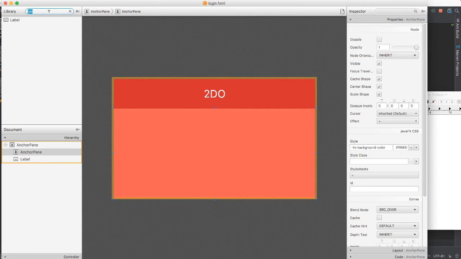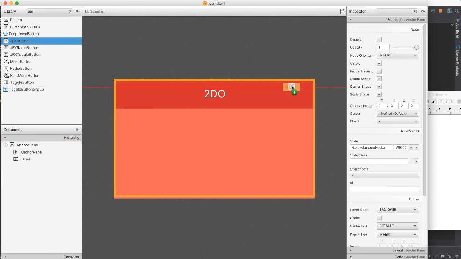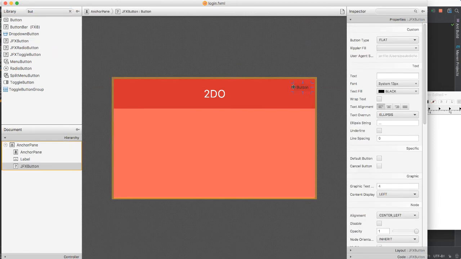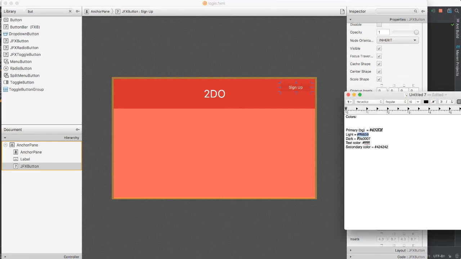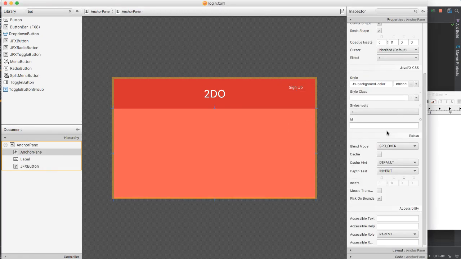And we're going to add a button. Of course, a JavaFX button here. That's our preferred choice because those are Material Design. I'm going to put, say, sign up here. Such. Let's change the color, maybe the background, to something else. See if this is going to work.